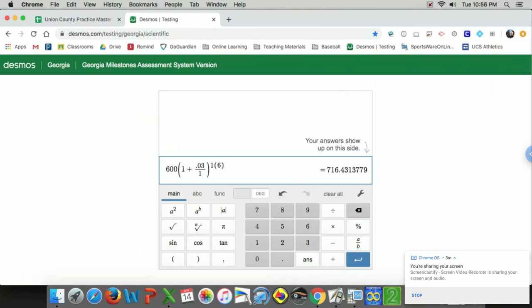But you guys have got to remember that we are dealing with money. When you're talking about money, we're talking about the hundredths place when it comes to decimals. The easiest way I like to remember how many decimal places that is, is to ask myself how many zeros are in 100, and there are 2. So we're going to round this off to 2 decimal places, just like you would if you were dealing with cents. So we have 4.3, then we look at the 1, and it is less than 5. If it's 4 or less, we let it rest. So our answer is going to be $716.43.